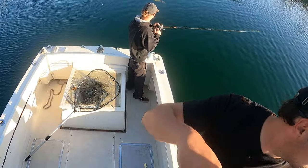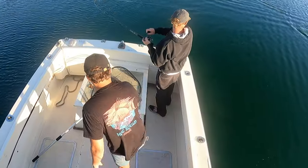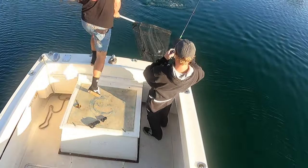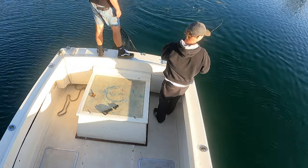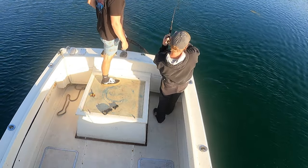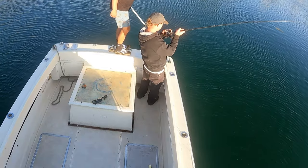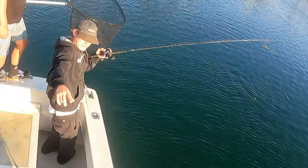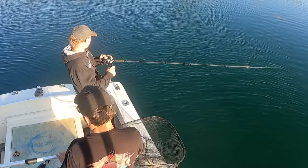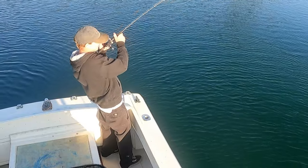Go grab him. I'll take care of it. Here we go, boys. Oh, absolute ripper. He bit? You think he stopped running? He's probably in the mouth, dude. Here we go, boys, on these striper. Oh, is that the underwater? Oh, yeah, the underwater right there. Oh, dude, I'm telling you, it's not a bad fish at all. I think the smaller ones might be better than the bigger ones.